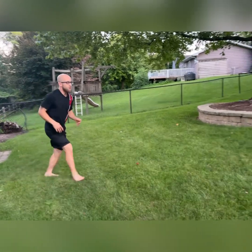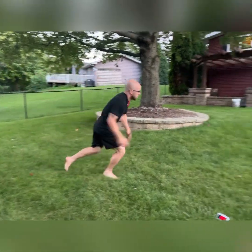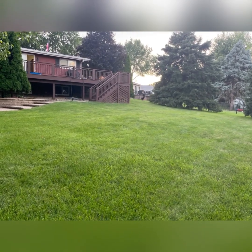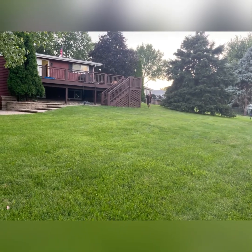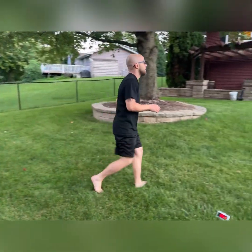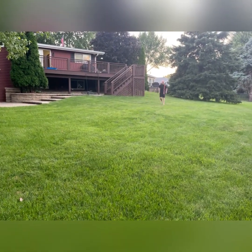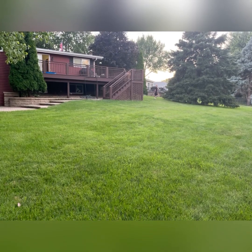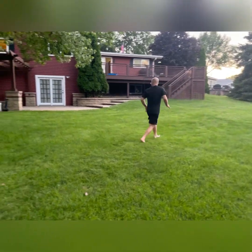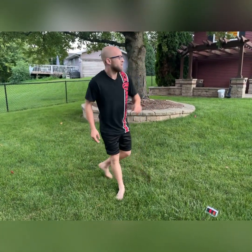When y'all are going downhill make sure you're opening up that stride; when you're going uphill make sure you're digging deep, getting that core engaged. Here we go, one more time! Great job, keep it up y'all — hope y'all are doing this with me. Here we go, backward sprints — faster to go. Obviously keep it controlled, we don't want nobody falling.